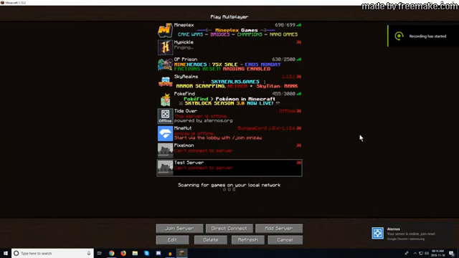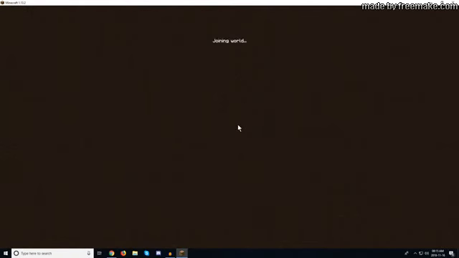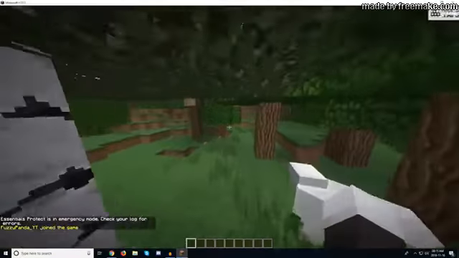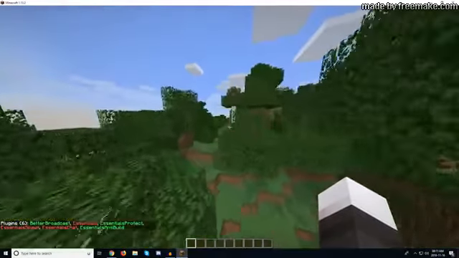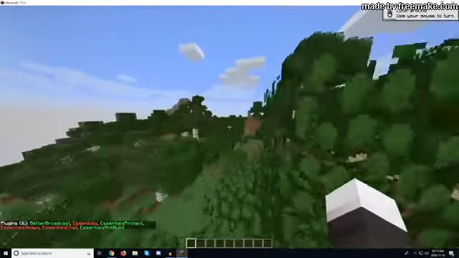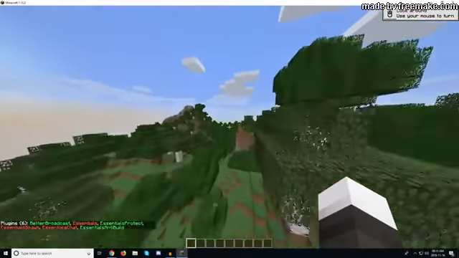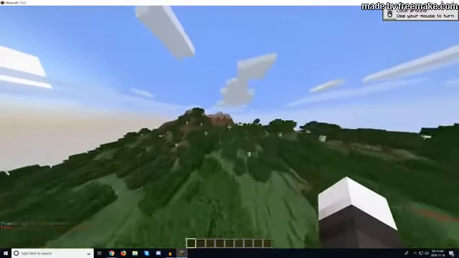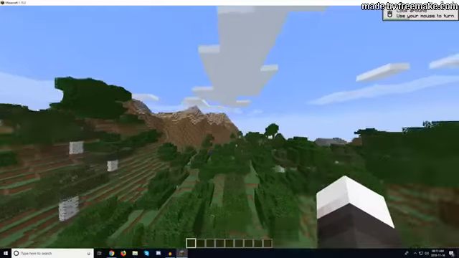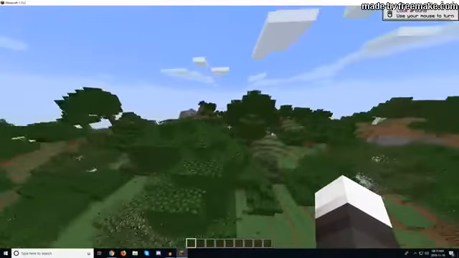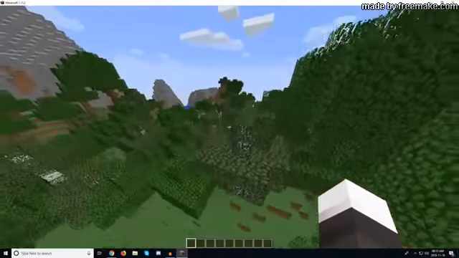Okay, so everyone, the server has started, and we're here. So I'm gonna try to connect to the test server. Here we go. It's joining world successfully. Okay, good. So let's do /plugins. And as you can see, most of Essentials is working. Obviously, some of the plugins won't work, because they are either outdated or something else happened to them. So you're just going to have to wait for an update. You can't do anything about that.